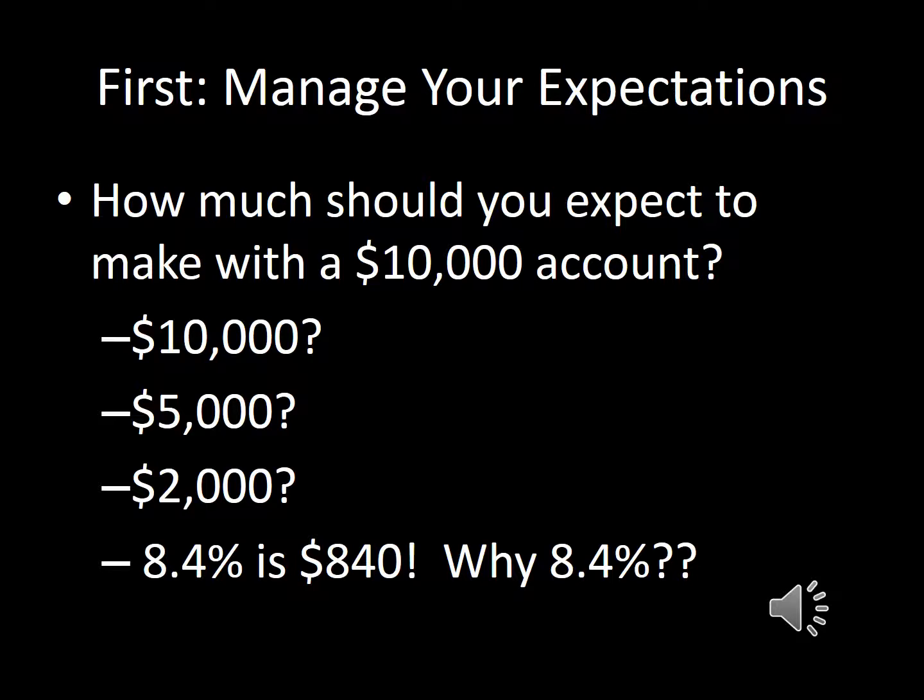First thing to do is, of course, manage your own expectations. You have to ask yourself, how much should you expect to make with a $10,000 account? Should you make $10,000 in a year? $5,000? $2,000? Well, the actual answer is probably about 8.4%, which is $840. Now, you might ask yourself, why 8.4%?